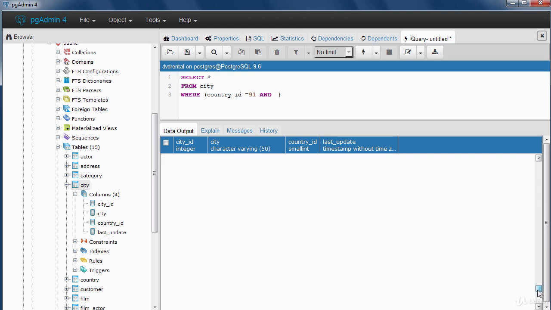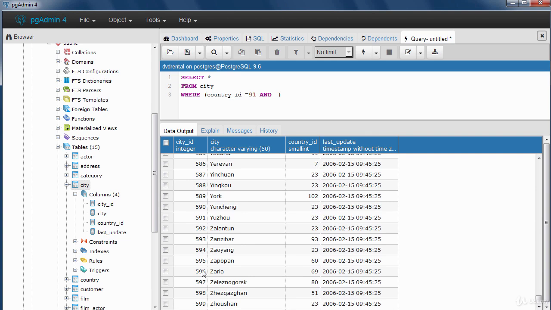Let me scroll down to the bottom and see. I'm going to use this city here called Zaria, and city equals Zaria. When you are specifying a text value, you must enclose it in quotes, as you can see here.